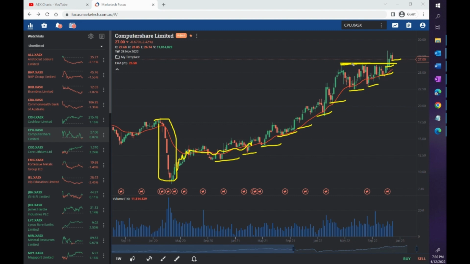For me, this is the new support, which is at approximately 26.5 ish. From here, I'll keep a close eye, keeping a tight stop loss at the low of the previous one. And there's a higher probability of this going upward from here, looking at the strength in the volume as well, which is not drying out.